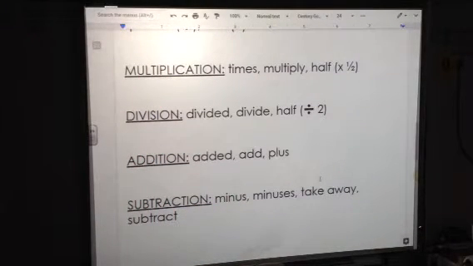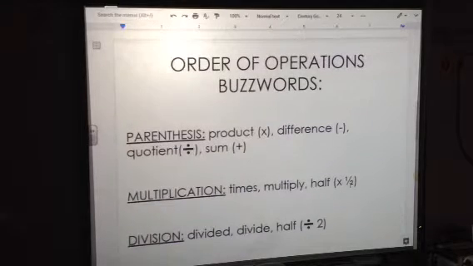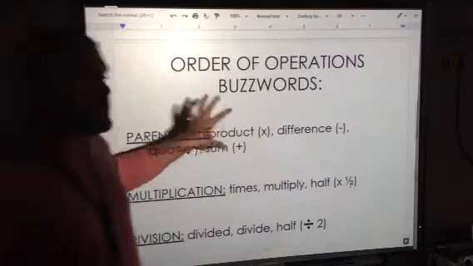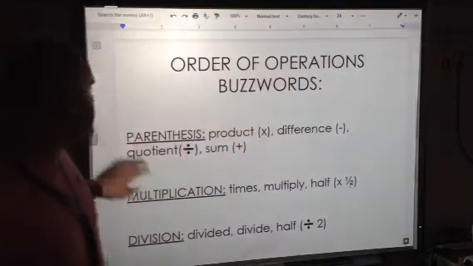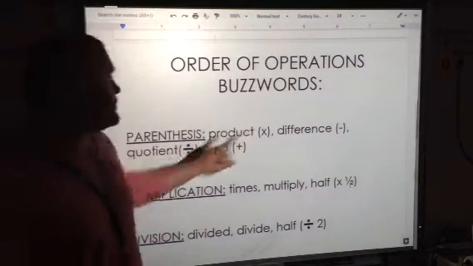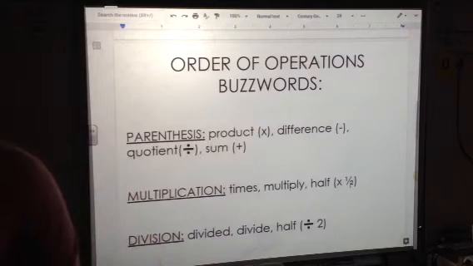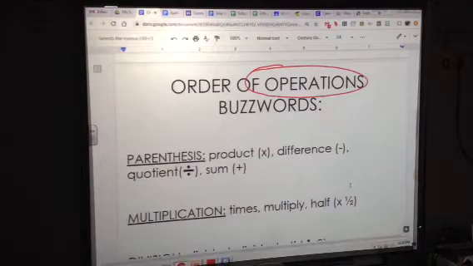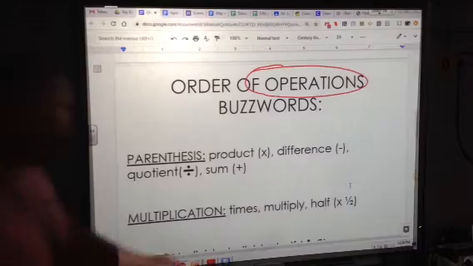Where we're going to get tripped up here is the parentheses. Remember, whenever we think the result of those operations, we think of parentheses, and these words tell us the results. All right, we're going to practice a couple problems, and then I'm going to send you on your way. So let me get to my smartboard real quick here. And we're actually going to use these order of operations.